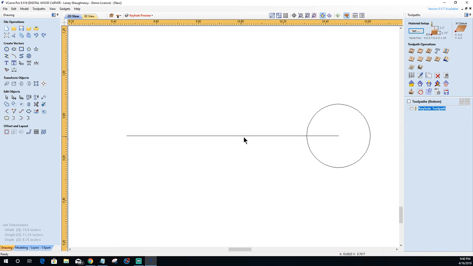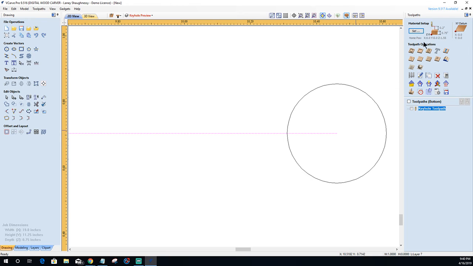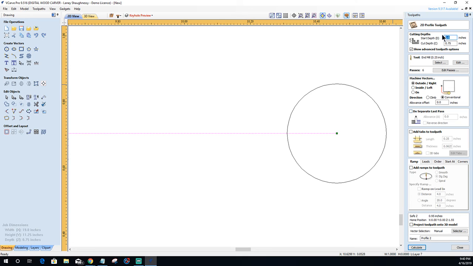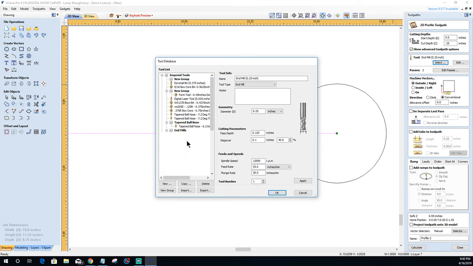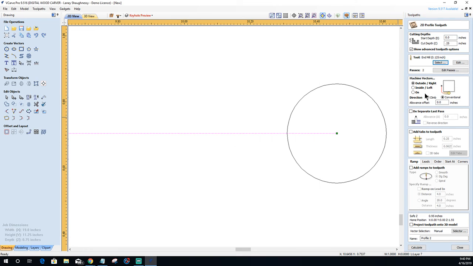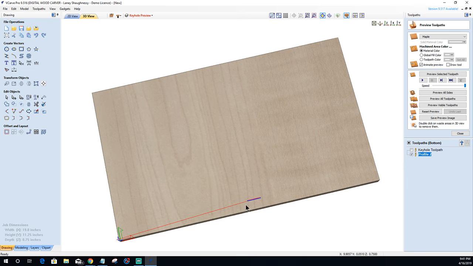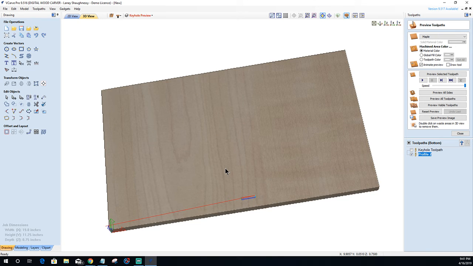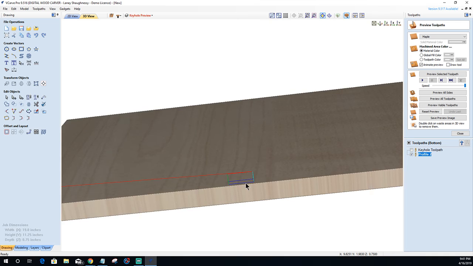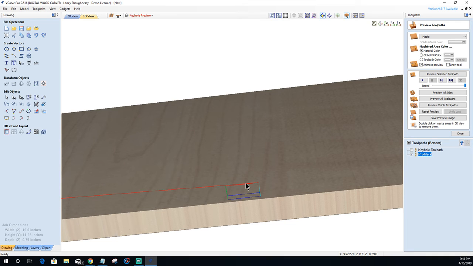Okay. If I just draw a straight line, thinking that that's going to do it for me, well, let me create this toolpath. It's going to be a profile toolpath, cutting to a depth of 0.25. That's what I want. I'm using my 1/8 inch end mill, my dummy bit, and I'm cutting on that line. If I calculate this, let's take a close, hard look at this toolpath. Let's tilt this to the side and zoom in really tight here.